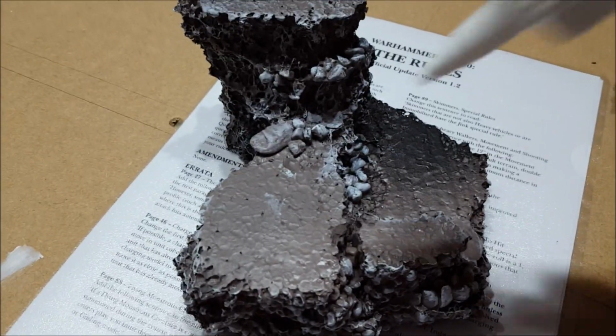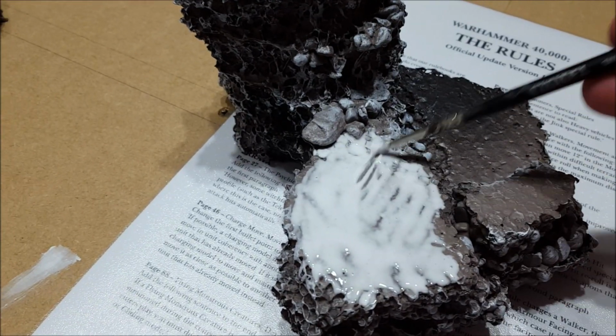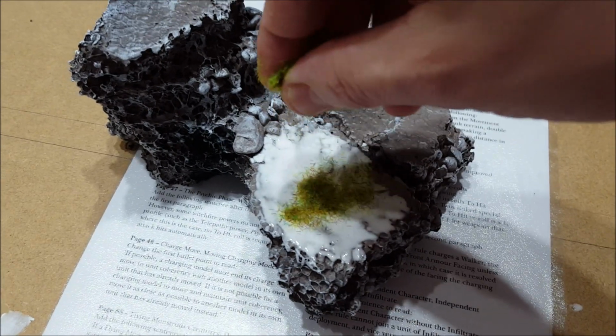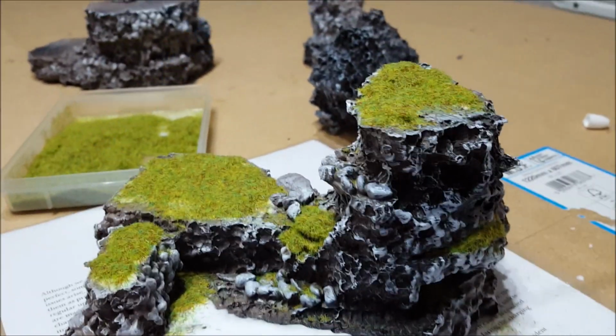Flocking is easy. We all know how to flock. Put a bit of glue on it. Get an old brush that you're not particularly fond of and spread your glue around. Pinch your flock between some fingers, that way you control it when you sprinkle it on top. A little bit there, a little bit there, a little bit there.